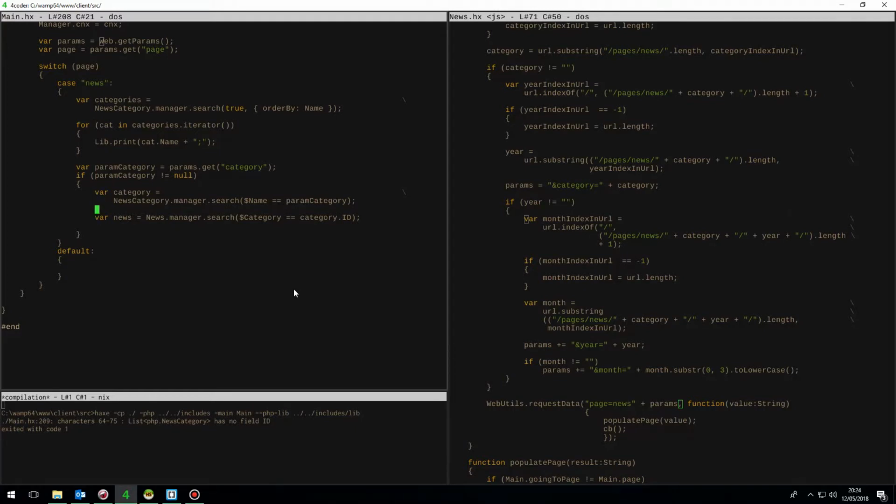There should only be one of them. Right, access is not allowed on lists. Great thing indeed. Now, instead what I'm going to do is say for character in category. Got iterator, so I'm going to have to do the same as before, which is really annoying. Thank you for that, Haxe. But anyway, so we'll pass in character ID. Right, there should only be one of them. Just only get back one of them.